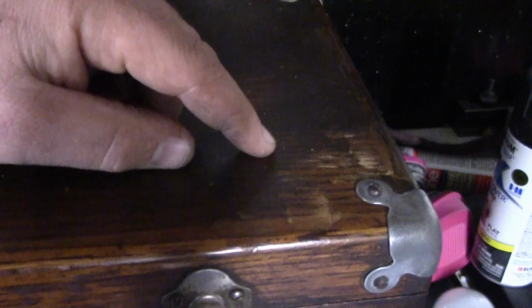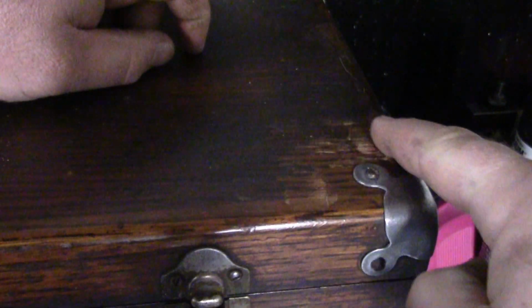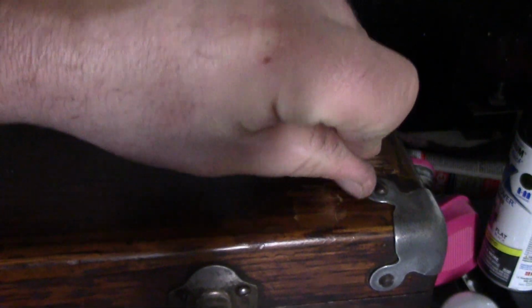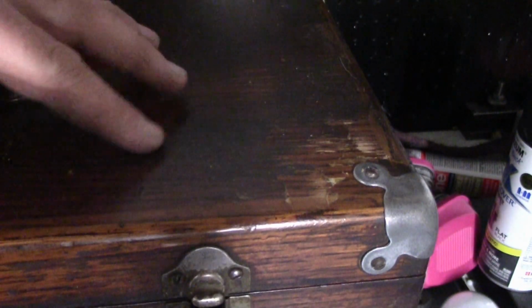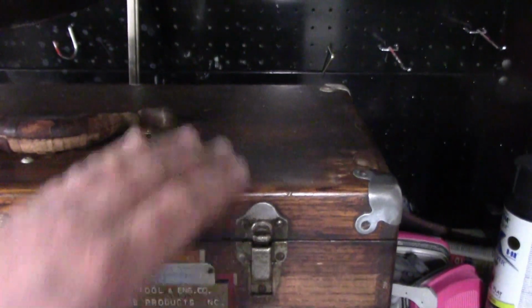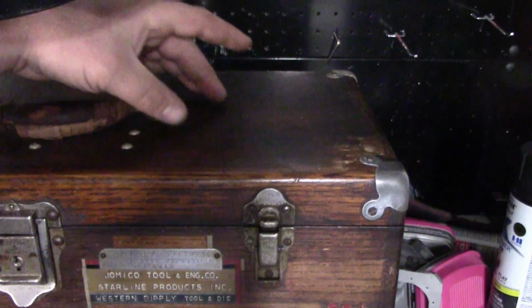Okay, so I did a test spot here. So I cleaned this up here, and you can see the spot that I cleaned. And what I found was the actual varnish on this is very, very flaky. Like I can scrape it off with my finger. There is zero protection of any of that anymore, and a lot of it is lost on the top. You know, I'm not particularly worried about normal wear and tear, but this whole top is almost bare of any varnish, at least around here, around the high wear areas.